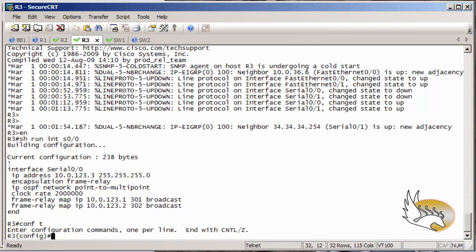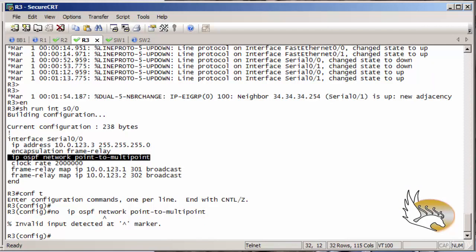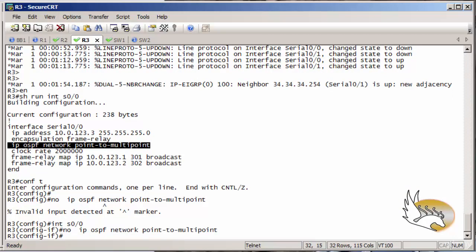Go to configuration mode, and I need to remove this OSPF network type because I no longer need this. Now I need to add a frame-relay map IP 110.155. It is going to use 302, and that's it.